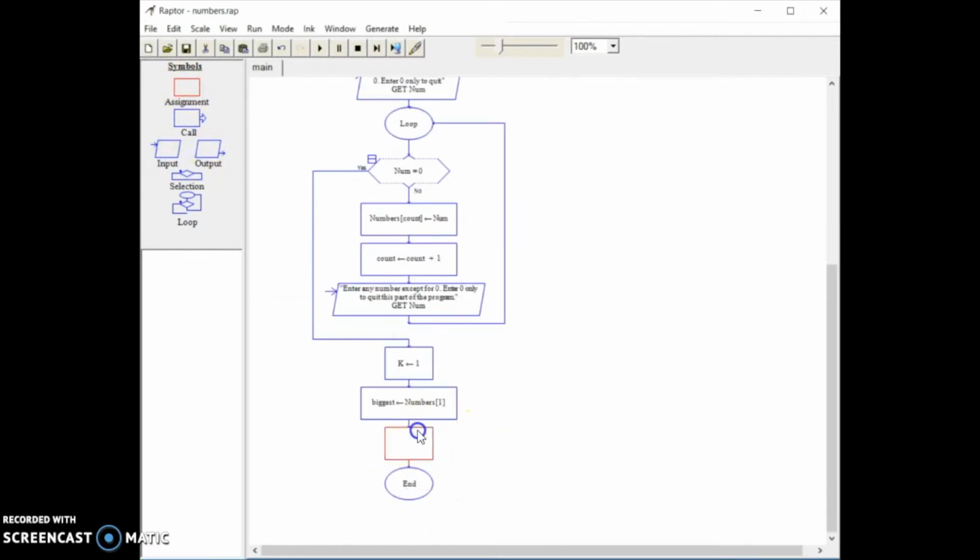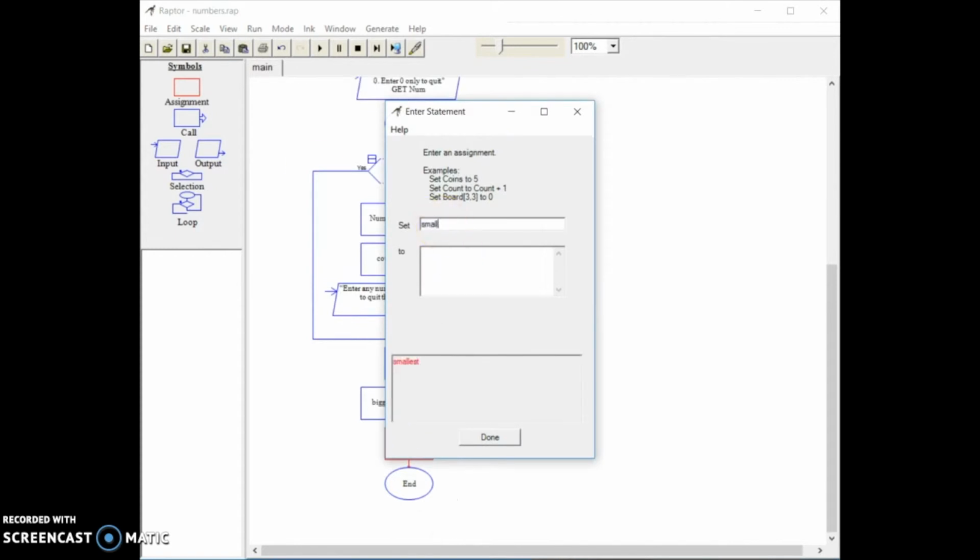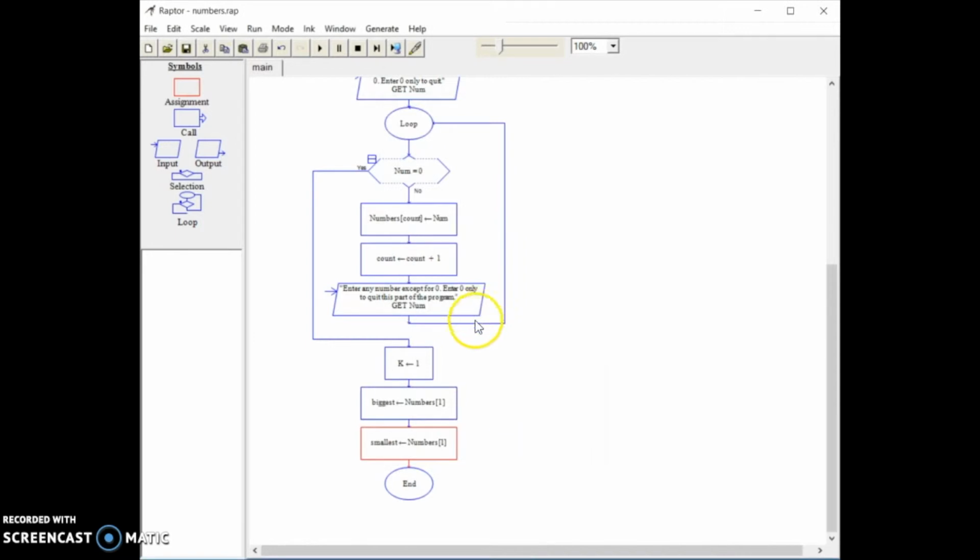As you can probably guess, my smallest. Okay, so I'm starting to figure out what my biggest and my smallest are.